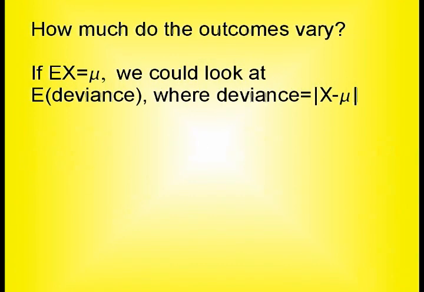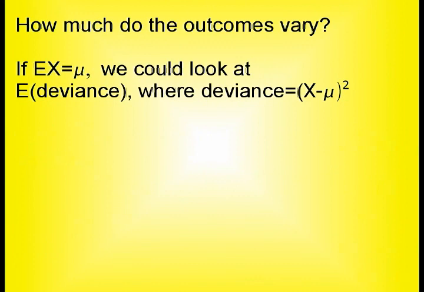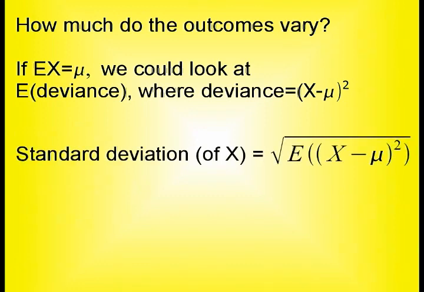Ah, but how does the results vary around that value? We could construct a measure of this by looking at the expected deviance, where deviance means the absolute difference between the actual result and the expectancy. But absolute values are kind of tricky mathematically. Much better to define the deviance by the quadratic difference between the outcome and the expectancy. But then we are in danger of comparing apples and oranges, for if the outcome is in meters, the quadratic difference will be in square meters. So we need to take the square root. What we get then is the so-called standard deviation, the square root of the expected quadratic difference between outcome and expectancy.